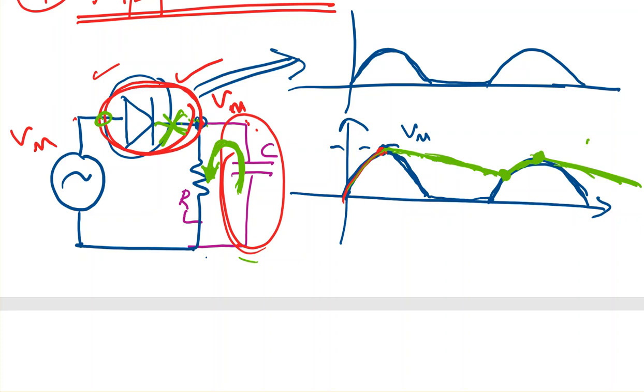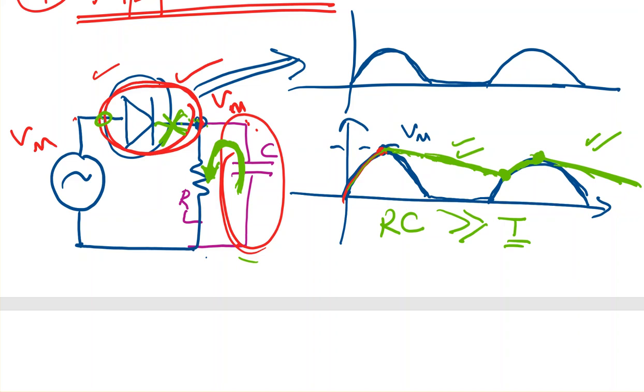And in this case, definitely we are improving a little bit the shape of my waveform. The output voltage will be much better. The most important thing in order to get good shaping here for the charging and discharging of the capacitor is to make sure that the time constant RC of the RC circuit is much greater than the period of my power supply, which is the time T.